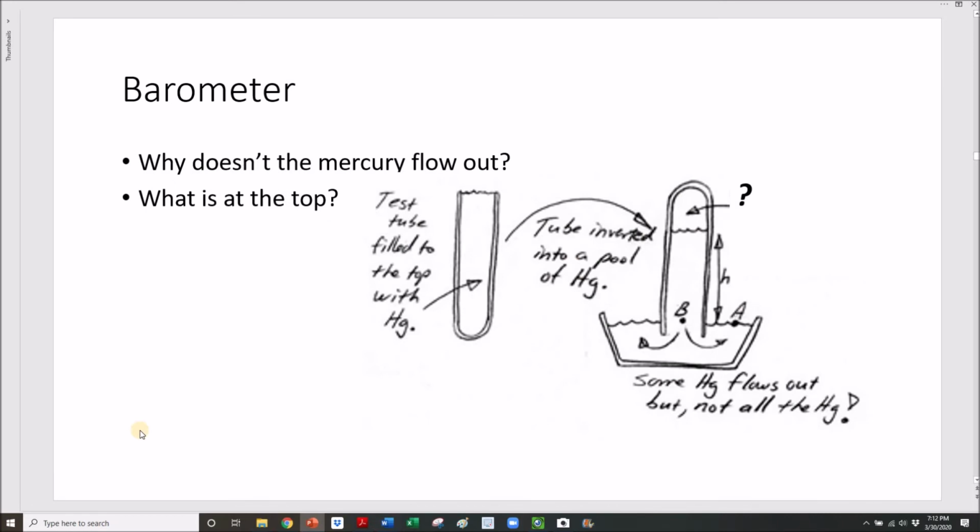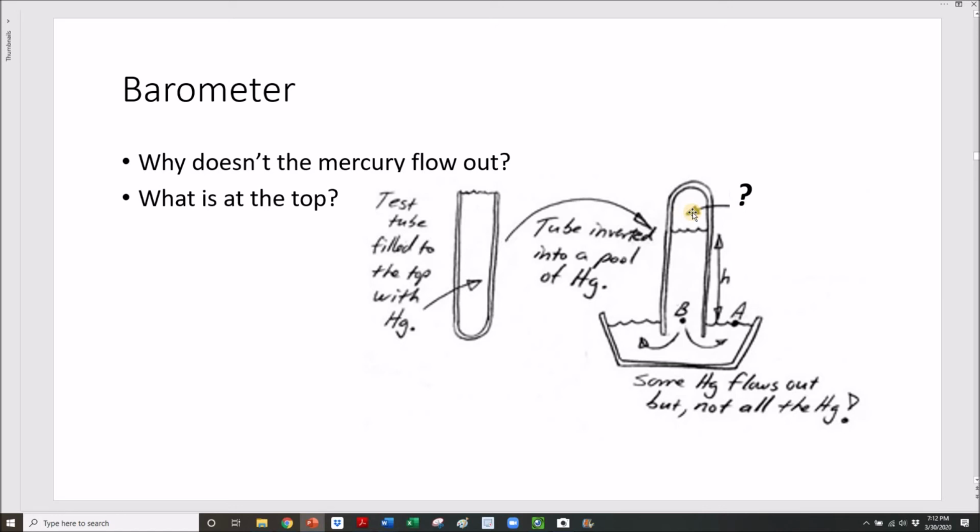Now, barometers are a weird device. The tube gets filled up with something like mercury, and then it's dumped over into a container like this, and the mercury starts to flow out. But as this puddles down here, as long as you keep this edge below the surface, it will go down so far, and then it'll stop. So, a couple questions for you. First of all, what's up here? And the answer is nothing, because all that mercury has poured out. So that's a vacuum up here.